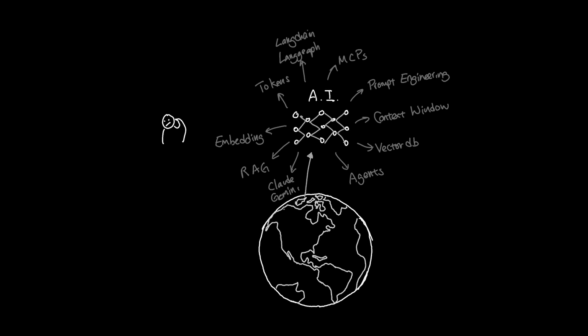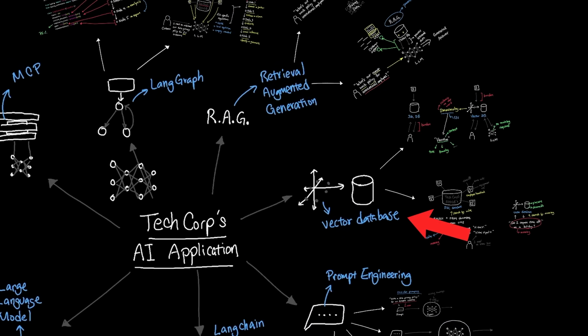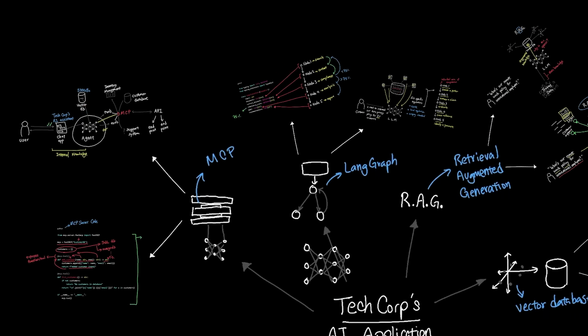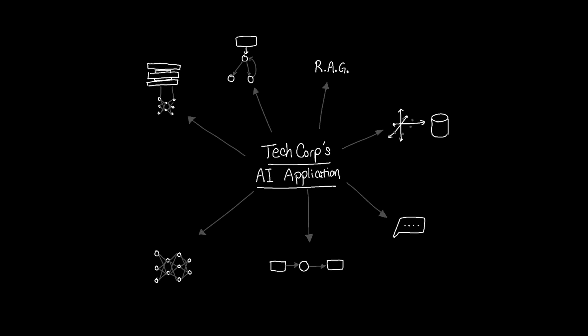In this video, we assume you know absolutely nothing and try to explain all of these concepts through a single project so that by the end of it, you go from zero to gaining an overall understanding of everything that's going on with AI. We'll start with AI fundamentals, then move on to RAG, VectorDB, LangChain, LangGraph, MCP, prompt engineering, and finally put it all together with a complete system. Let's start with the basics.